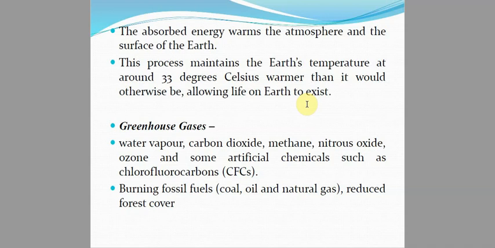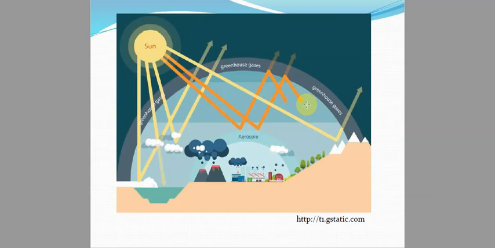Only question is, once these greenhouse gases are increasing, the amount of reflected sun rays will be increasing, so it will further increase the temperature. That is the problem here. So natural percentage of greenhouse gases is helpful to the human existence. Once this layer of greenhouse gases increases, it will increase the temperature of earth's surface and the environment. So that is not useful to humans or our environmental system. So that is the problem here.